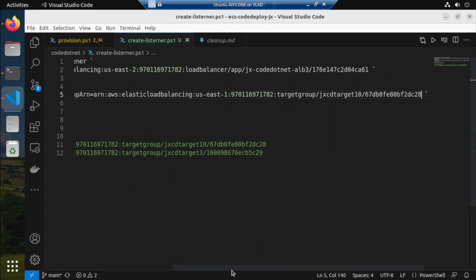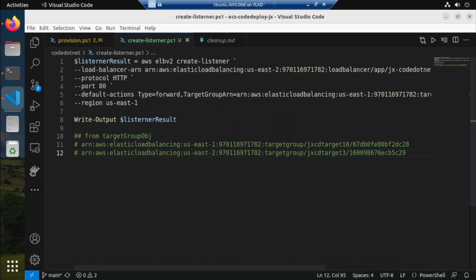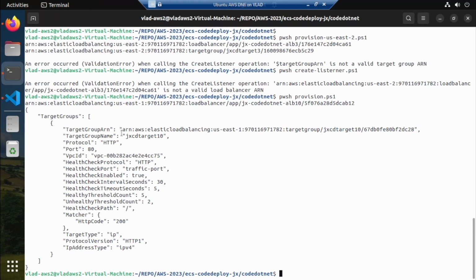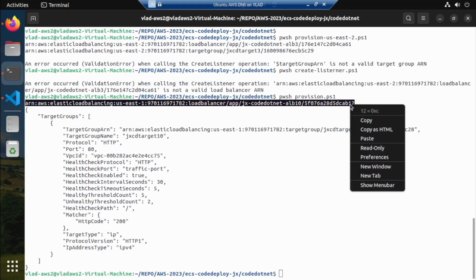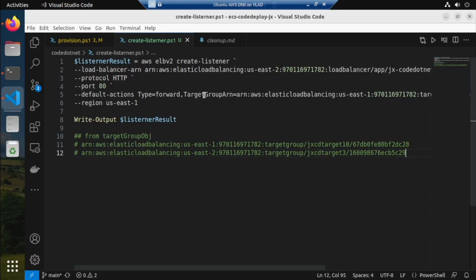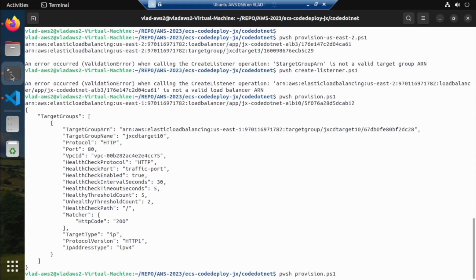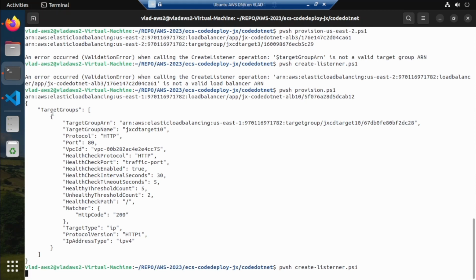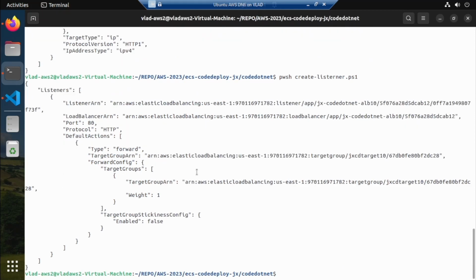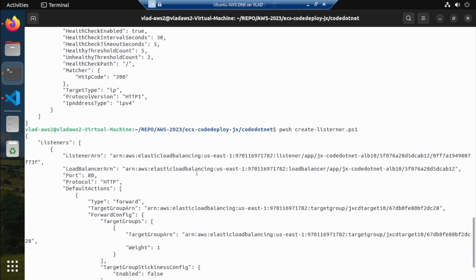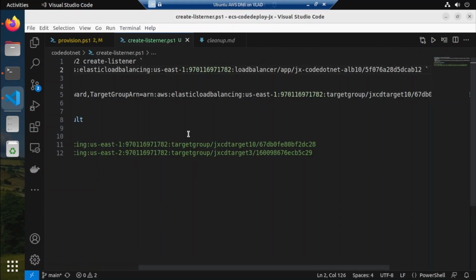This should be East 1. And this one should also be East 1. Okay, so let's create the listener again. Should now be working. See, it's working if we copy and pasted manually.